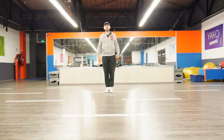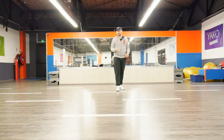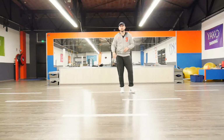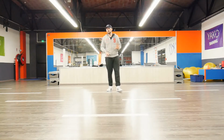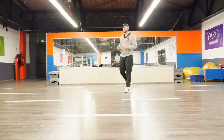Done. Great. Now that I have this, what I want to do, I want to just play a little bit with my orientation. So instead of just doing a chassé and then doing your ball change here, I'm going to orientate myself a little bit. The count number 5 is going to be the most important one. So do a little bit on the faces when you're doing your gestures on this count.